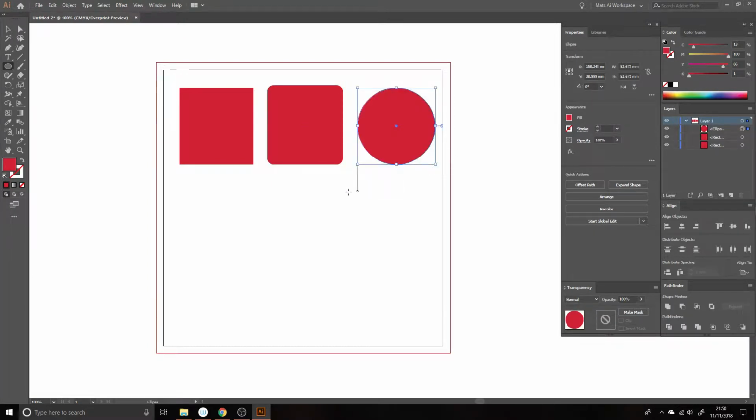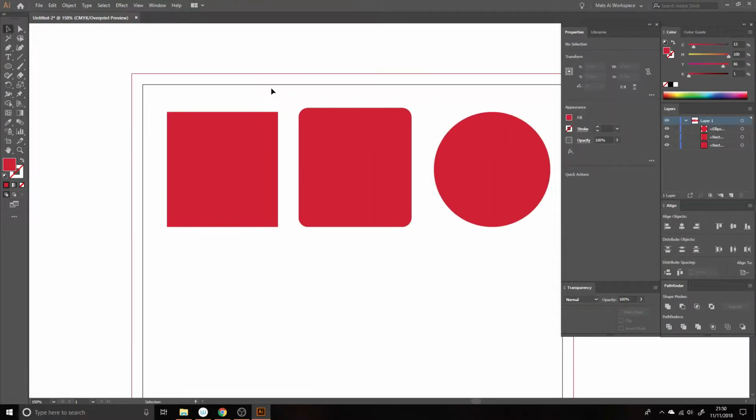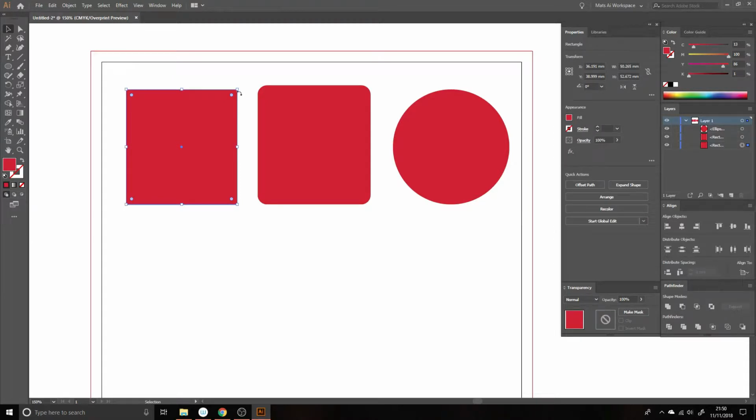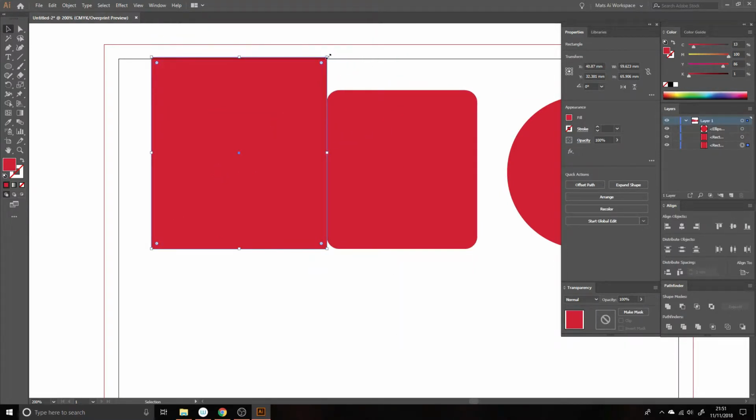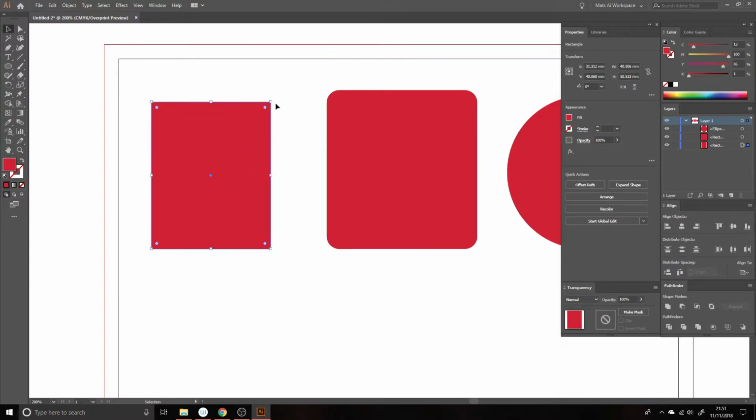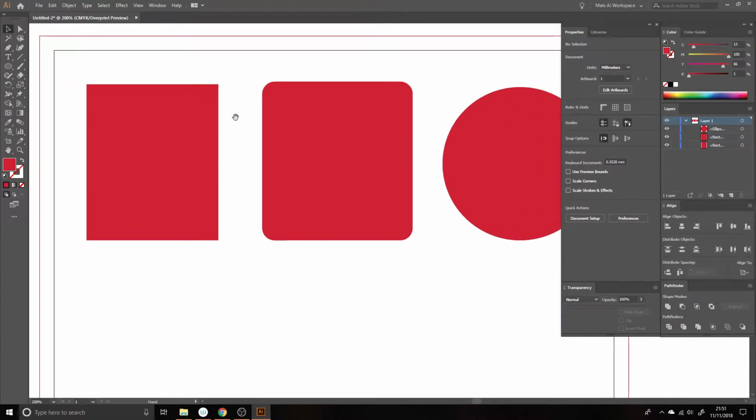I just wanted to go over some basic how to manipulate the shapes and how to get them to do what you want. So with each shape you will get these little squares and these little circles as well. So it's pretty standard. With your corners, you just make them larger or smaller. If you hold down the shift key, they retain their shape, and if you don't hold down the shift key, you can change them in any way you want.